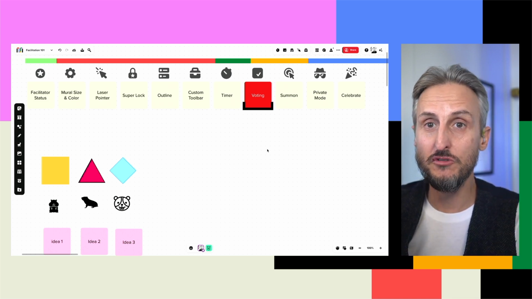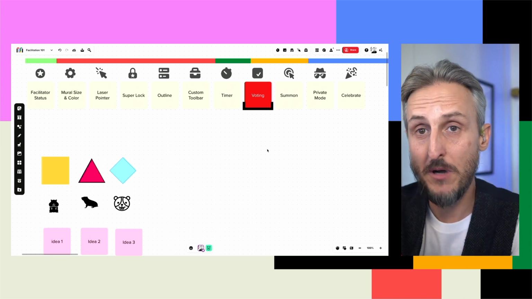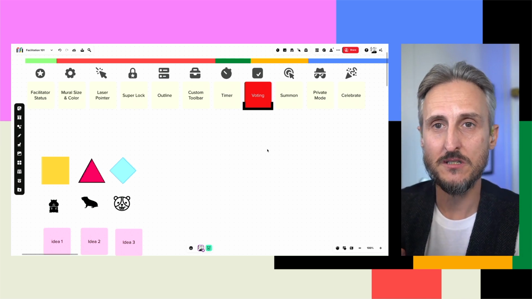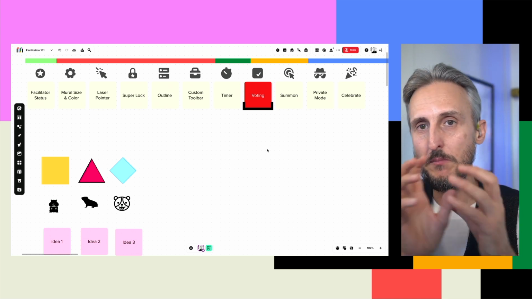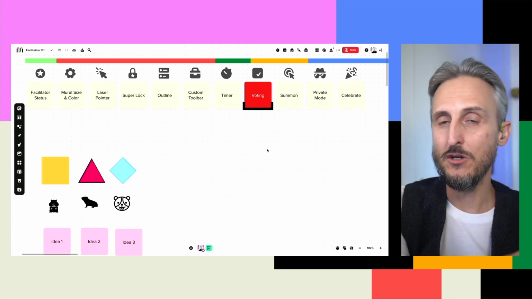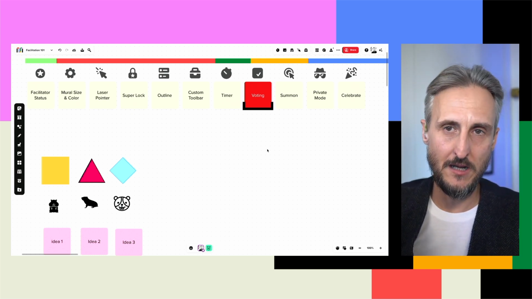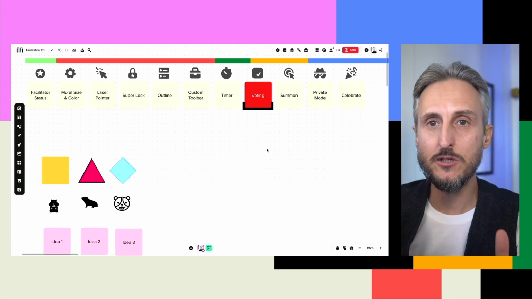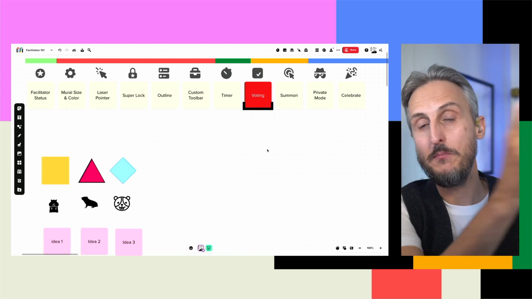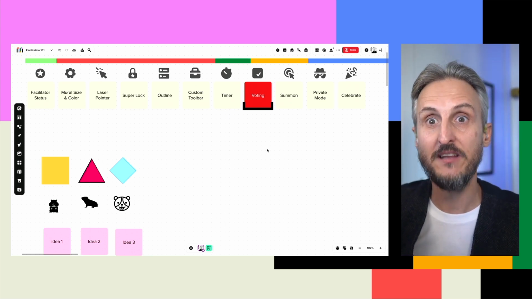Now, what is important to note though, before I get into the functionality, is that if you imagine yourself, and perhaps you've done a couple of these in-person sessions, the idea is that you give people a set of votes, and they can then vote on a bunch of concepts that you've put in front of them, and that helps you prioritize things. Now, in the real world, this is really easy to do because you maybe have a couple of pieces of paper hanging on the wall, and it's pretty obvious where people have to stick their stickers to make their votes.